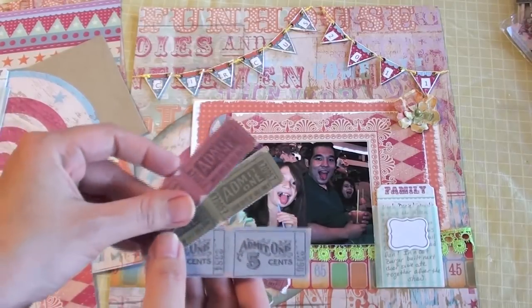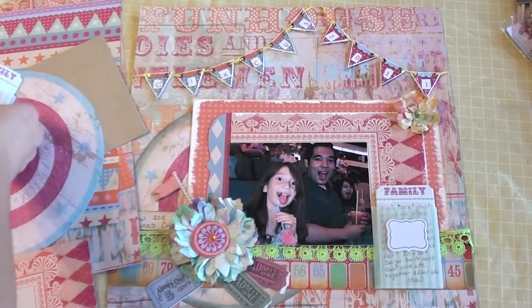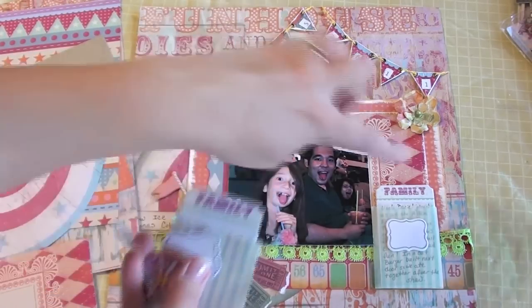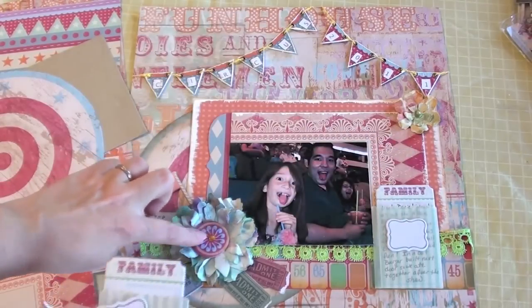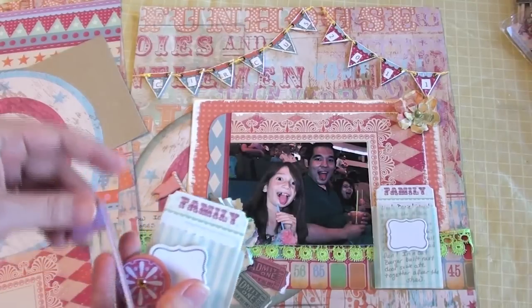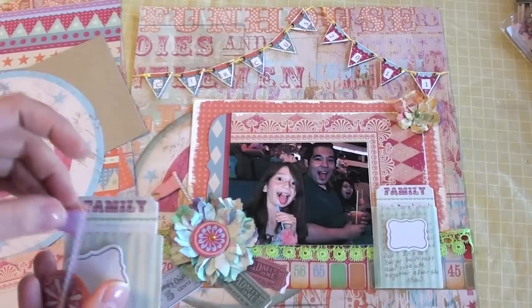Tickets will be included. So here's the tickets down here. Now the pieces that are chipboard pieces from the kit, you'll get this family set found here. You'll get this piece right here. It's slightly different, but close enough. And then also a little flag. Now this flag is a different color, but it's the same shape, size, and everything.